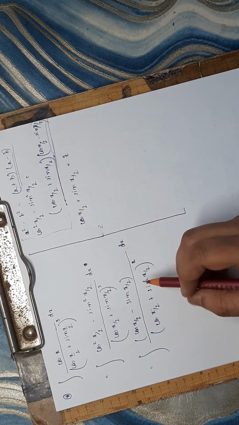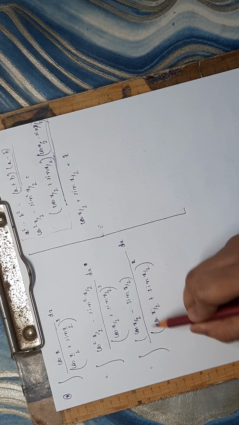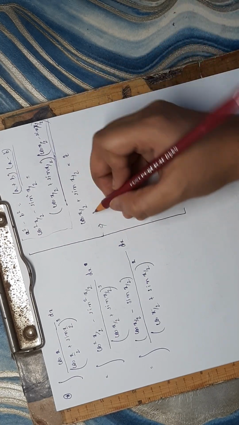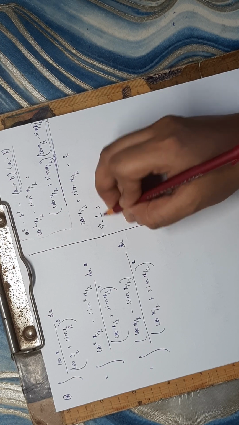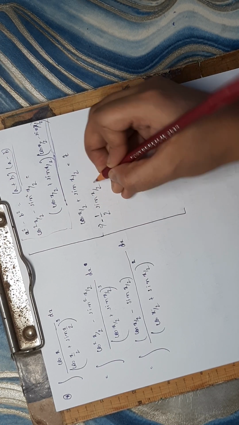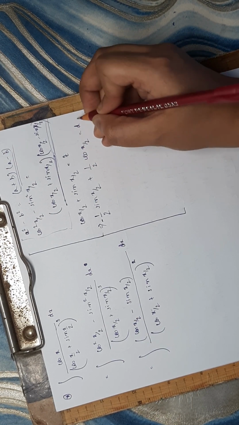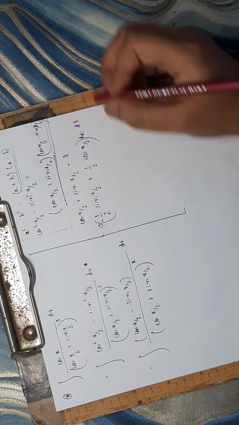So what I am doing next is playing the game of substitution. What I will be doing here is taking the denominator as t. Tell me what will be the derivative here. Cos x by 2 is nothing but half, minus half sin x by 2 plus half cos x by 2 equal to dt. I missed the dx here, okay?